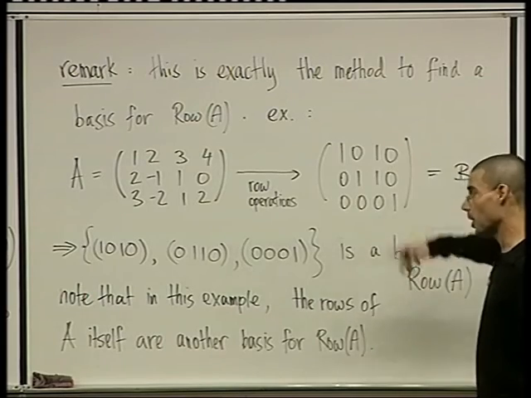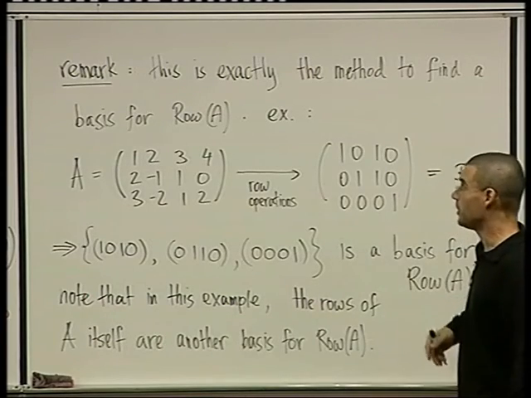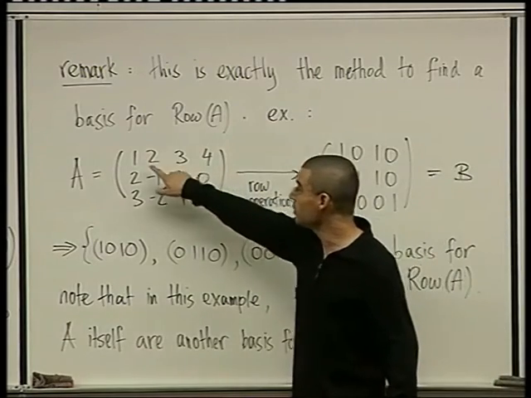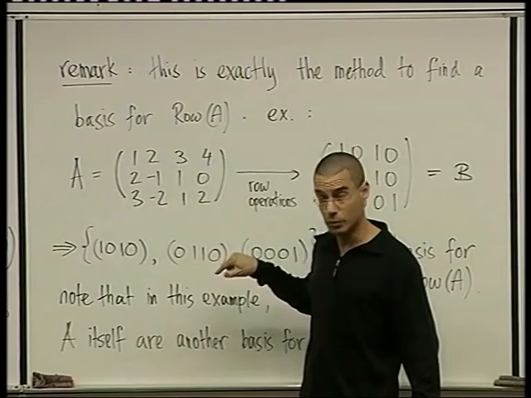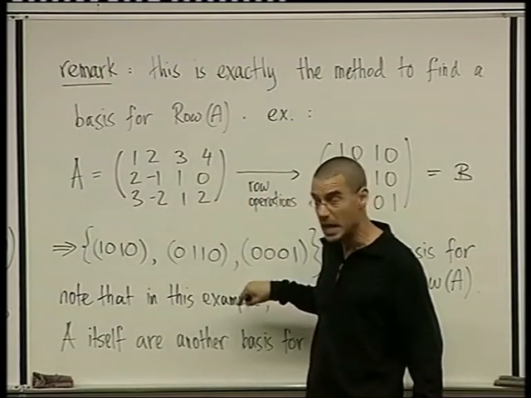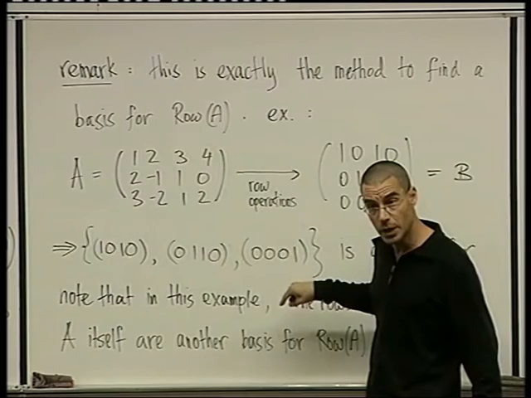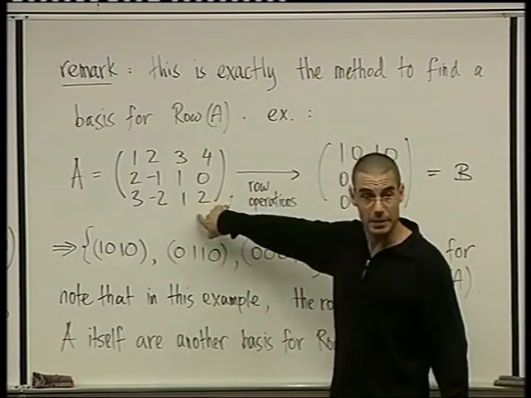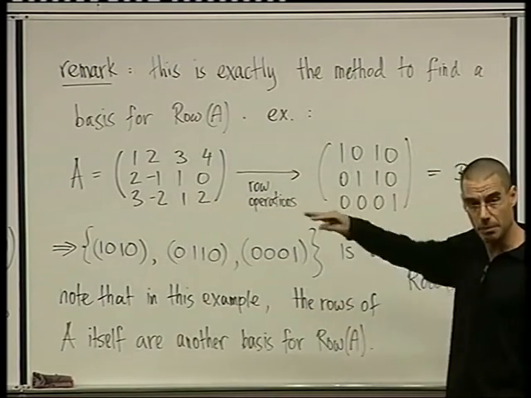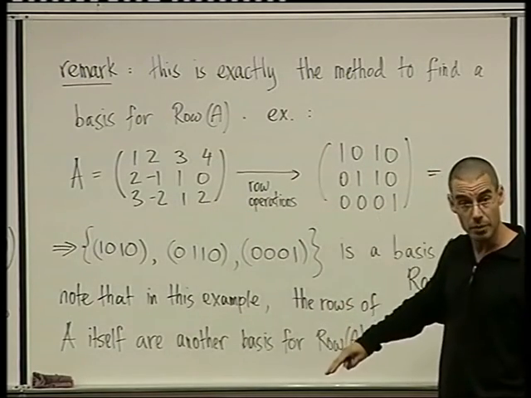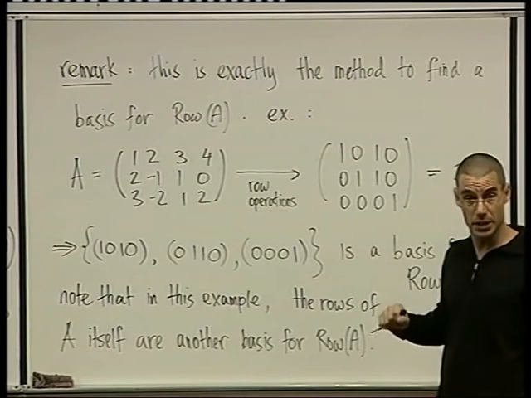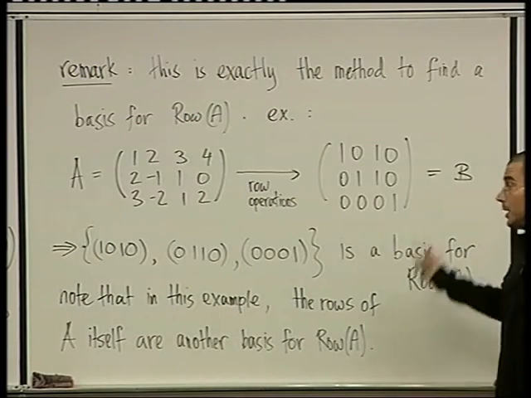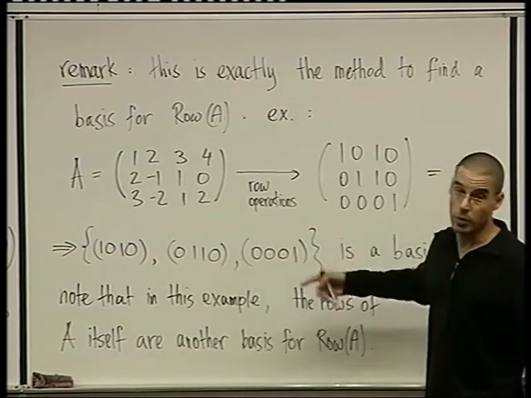What I should also remark following this is that suppose we had 3 matrices, as we discussed, for example, the 2 by 2 matrix 1, 2, 3, 4, and the matrix 2, negative 1, 1, 0, and the matrix 3, negative 2, 1, 2. The way to find a basis for the set of matrices spanned by those 3 would be precisely this. We would set them as rows in a matrix, that is, taking their coefficient vectors, performing the exact same method, concluding that the three, or maybe two of them, are a basis.